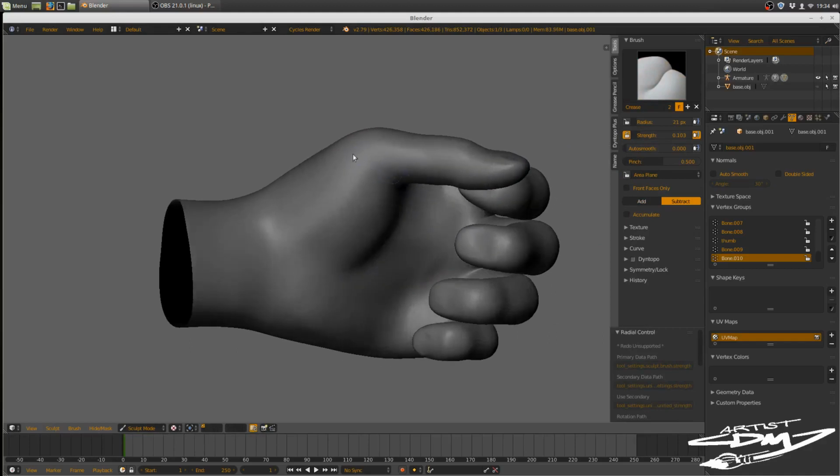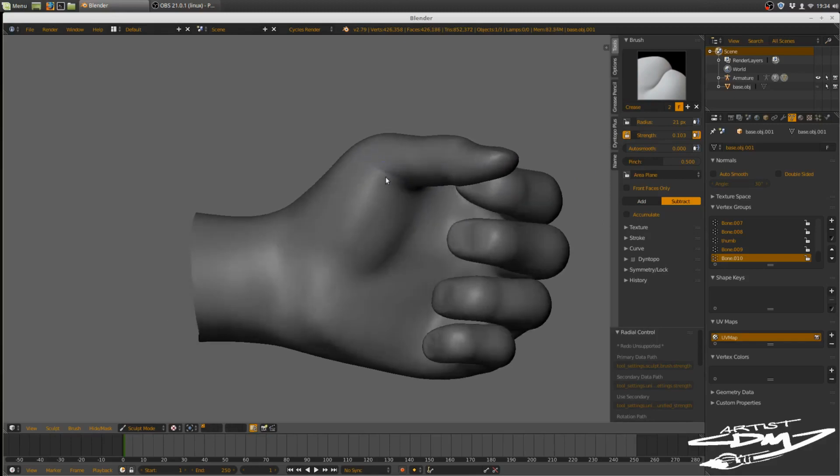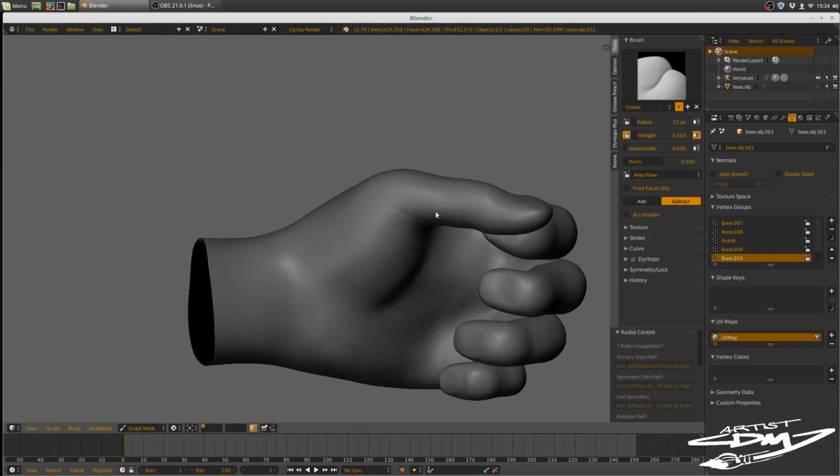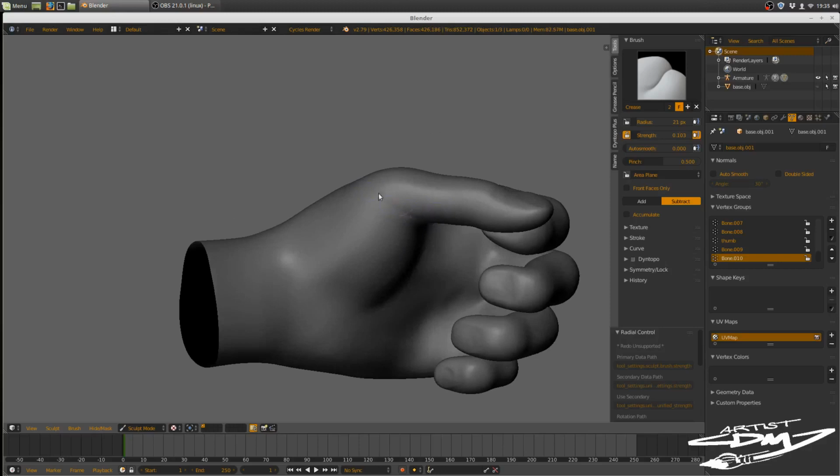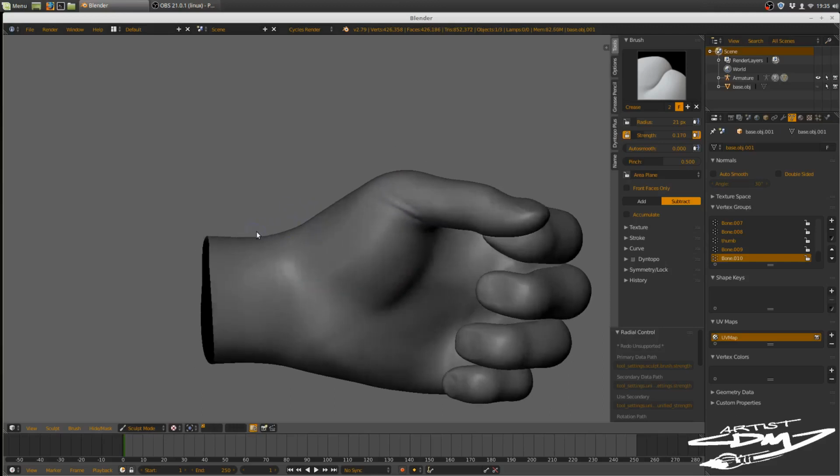Here I start using the crease brush, trying to get an effect, and I'm not certain about my setting, about whether I've got it strong enough or not. It kind of pulls in, and I'm starting to get something, but I realize that I've got to start turning it up. And here's that 3-part process I'm talking about. This is something I do all the time with all kinds of strokes.